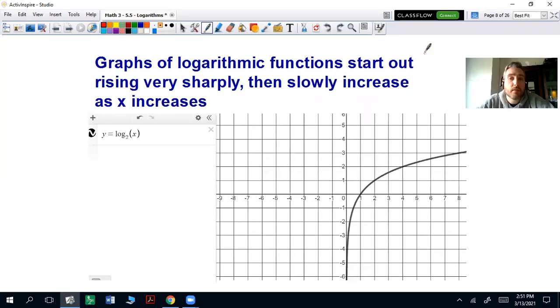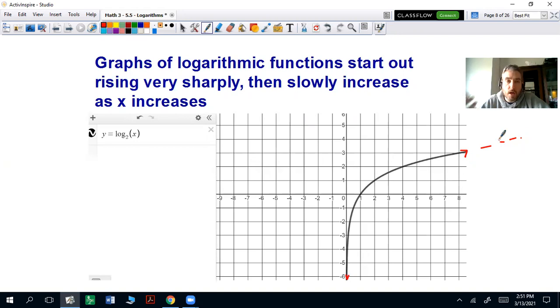Logarithmic graphs are very similar in how they look to exponential, except they look like they're turned over on their side. As you see this log graph, the characteristics of them is they rise sharply. It seems like they don't go past the y-axis. So if you extended this down, they're just going to keep going down, but never cross over the y-axis. And they're always going to rise as you go to the right, but as you get further in the x category, it rises slower and slower, but it'll still rise all the way up.